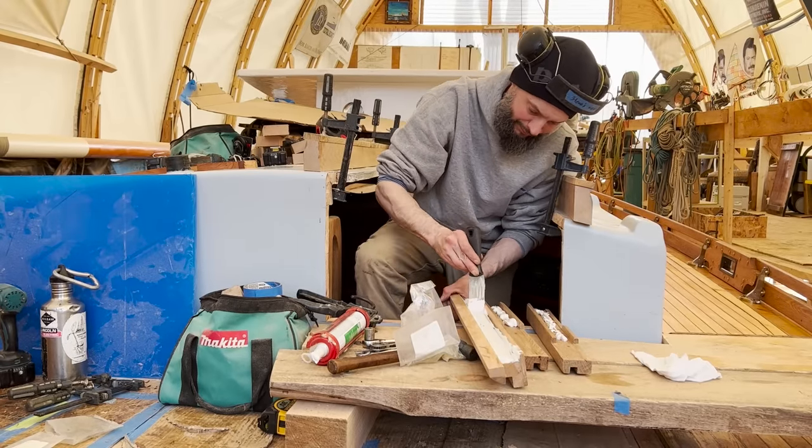So the next thing we need to do is put some finish on these, and I'm gonna make a very, very basic version of boat soup. We're gonna use some raw linseed oil, some pine tar, and this gaudy orange bucket here. We're just gonna soak these deadeyes in a mixture of linseed oil and tar, take them out, let them dry, put them back in and get a bunch of coats on them. The pine tar is gonna make the linseed oil darker, and eventually these eyes will turn pretty much black, which will match the rigging, and I think that will look very nice. So we're going for a black finish, which is why we're using the unfiltered linseed oil and adding the pine tar. So let's mix it up and make some soup.